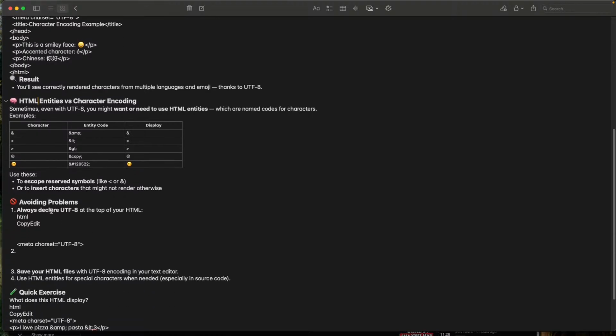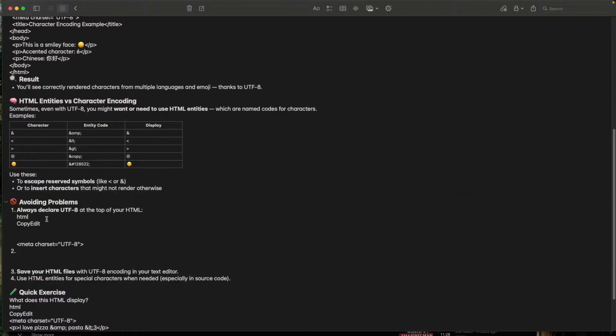You use these to escape reserved symbols like this and this, or to insert characters that might not render otherwise.